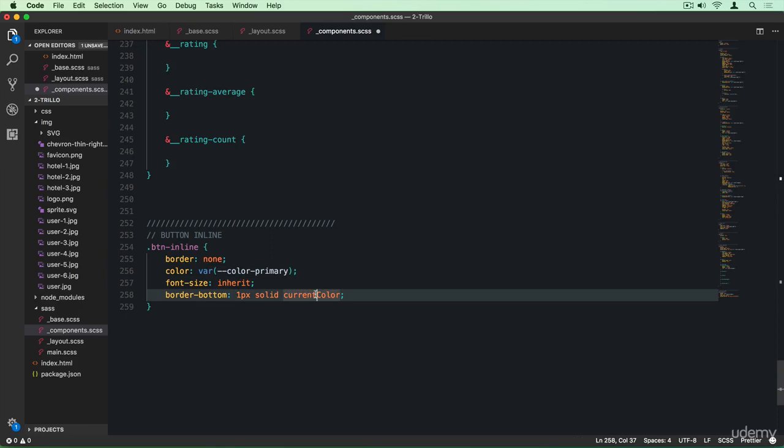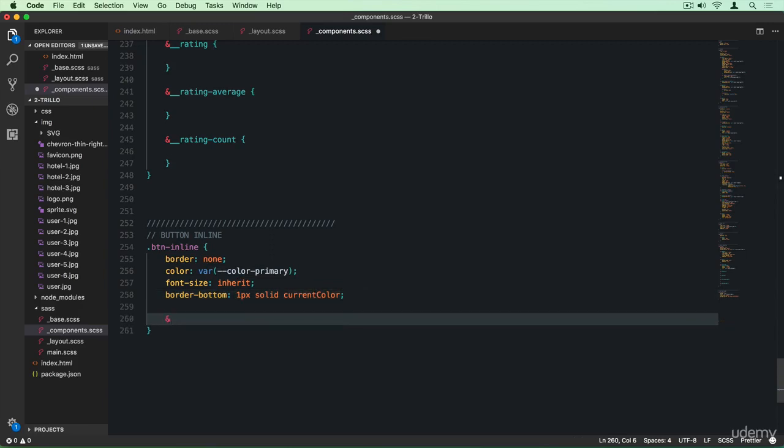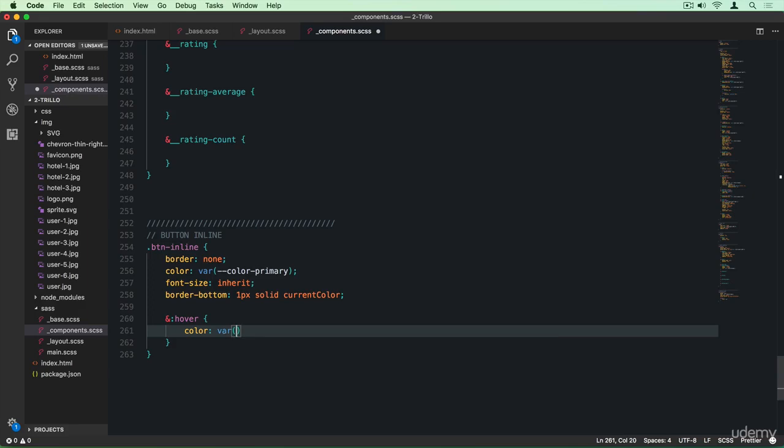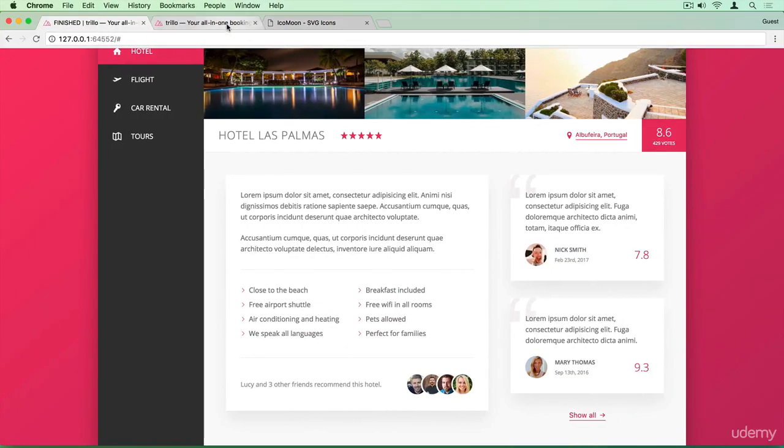And later, when I then add the hover effect, which I can actually do right now, all I have to say then is that I want the color to be the dark gray. So color, gray, dark 1. So all I have to do is to change the text color in the hover state, and then the border will automatically update as well, right? So let's check that out.